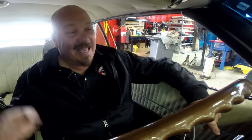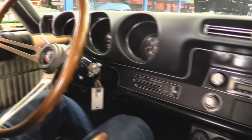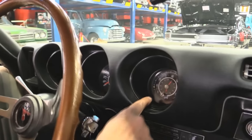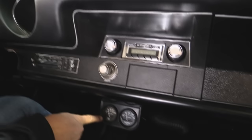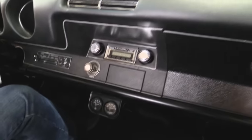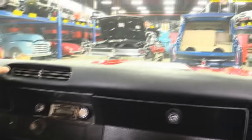This is the point where normally we'd take the car for a ride, but as you can see out the back window, we got a little snow this weekend, so we won't be driving the car in the snow. Rest assured that we will test drive the car, or the mechanics have probably already test drove the car. When you see it running outside, you're going to see a little smoke come out of the tailpipes — that's steam because it's only about 20 degrees out right now, so the car's not smoking, just a little steam coming out of the back. Down here on the dash, the fuel gauge is working, the speedo does work, the tach is working. It's got an aftermarket radio in it, the blower motor is working, oil pressure gauge, water temperature, and the horn is working. You can actually see the windshield wipers working also.